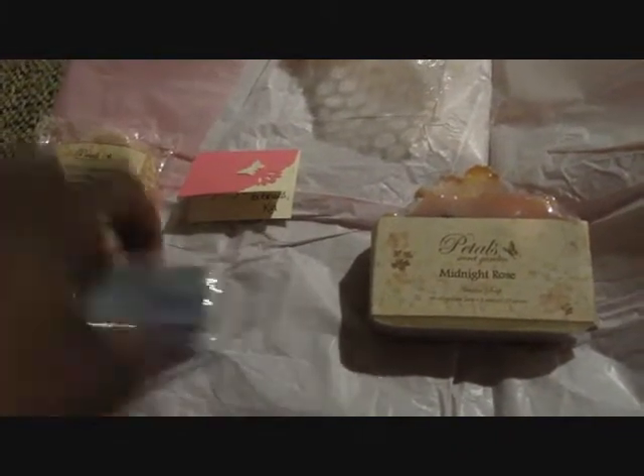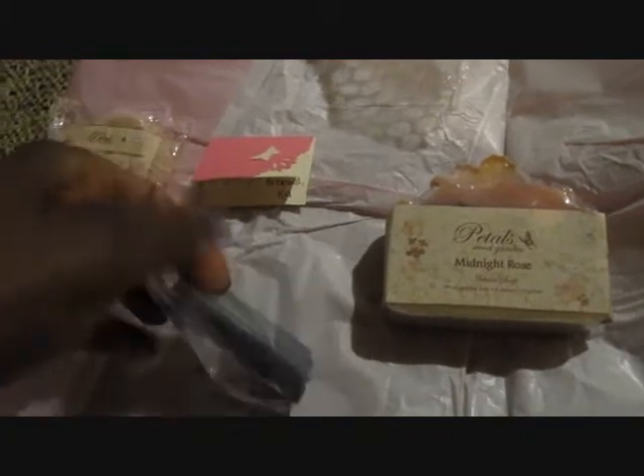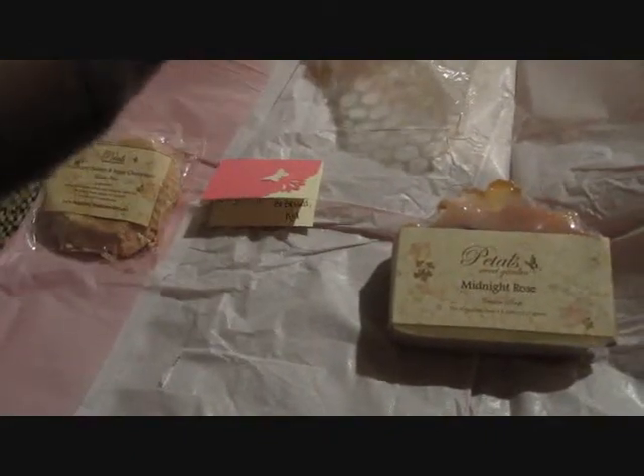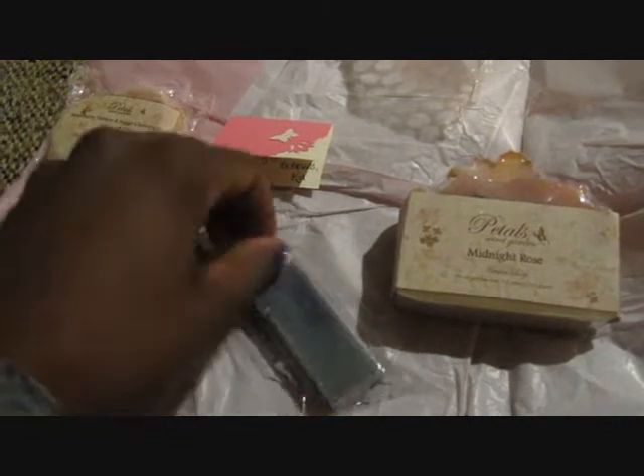And this Geisha — oh my gosh. I think I'm coming back to order this one as soon as I get some extra funds. It's very fruity and sweet. I don't know how to describe it but it smells so good. I love that scent — it's a very fruity sweet scent.